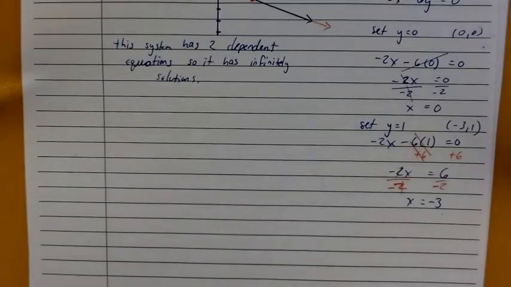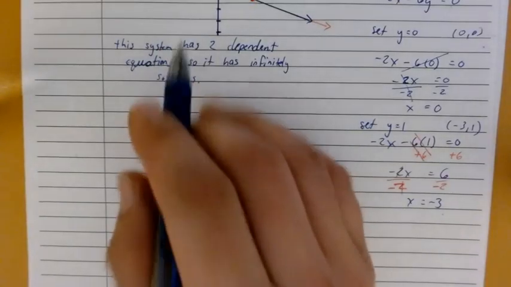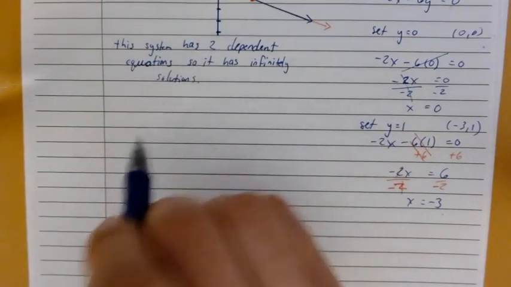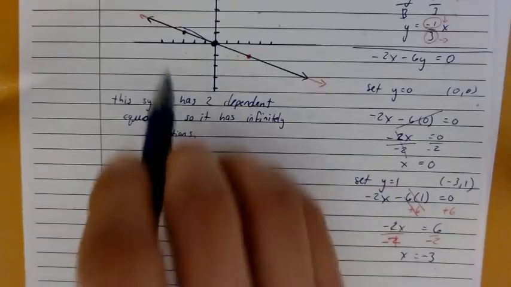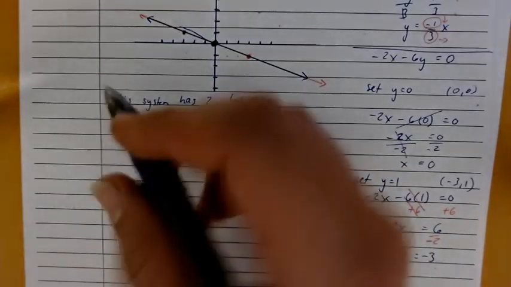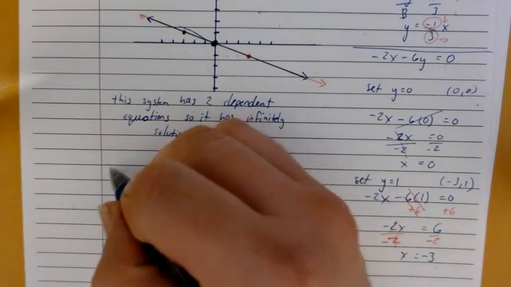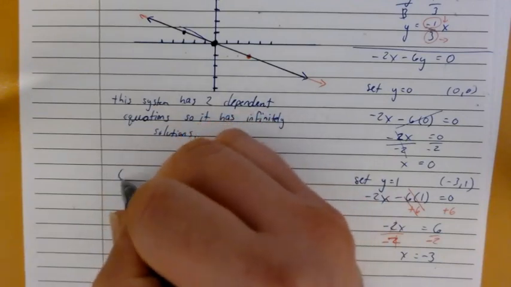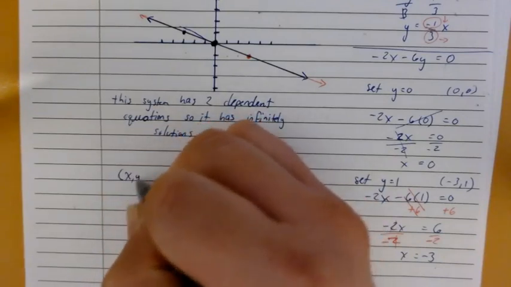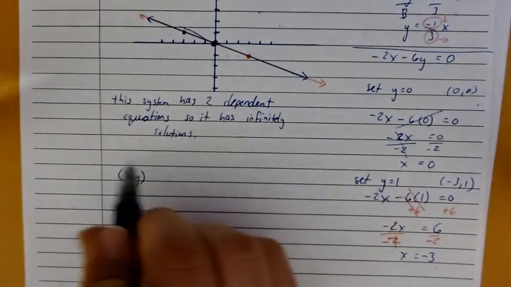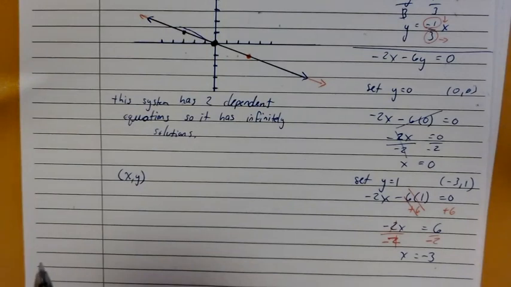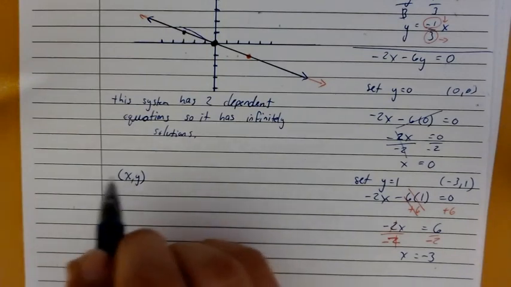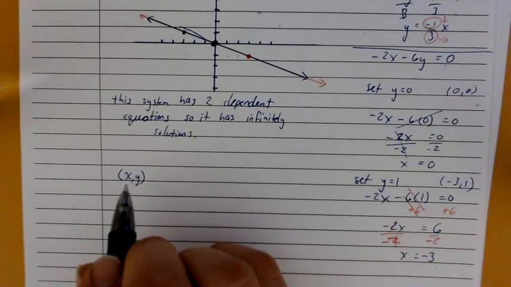We can't actually list a full set. If it was one solution, we would say, okay, here's the solution. If there were 2 of them, 3 of them, 4 of them, we would just list them. But there's no way to list infinitely many points. So instead what we do is we describe them. Here's how we describe them. We say, this is what our solutions are going to look like. They're going to look like x comma y. Okay, sure, they're going to look like points. Can you be more specific?